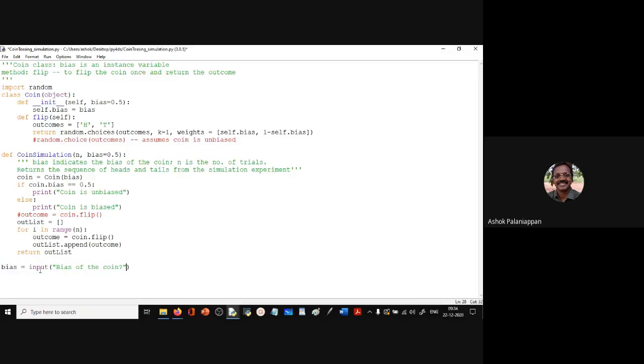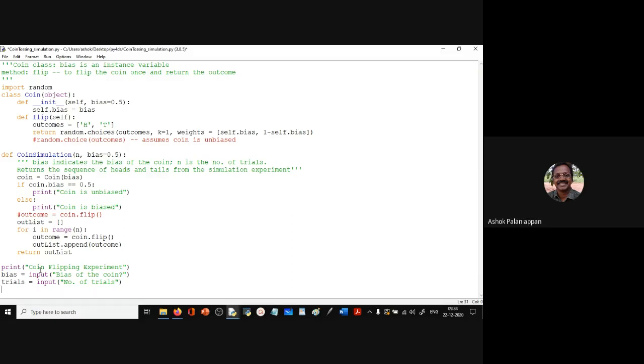Bias is equal to input bias of the coin. Trials is equal to input number of trials. Print coin flipping experiment. Okay. So bias is equal to input bias of the coin, and trials is equal to this.